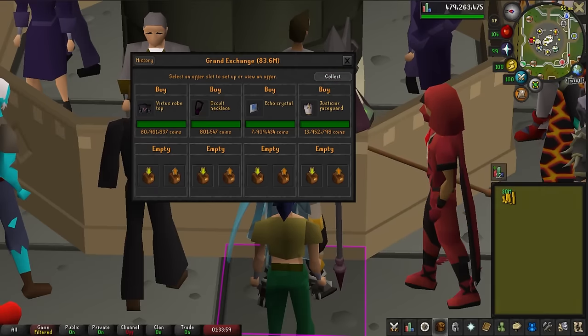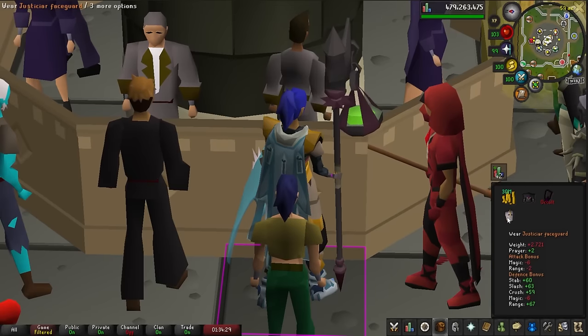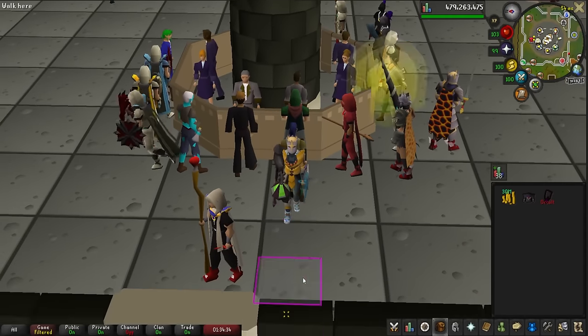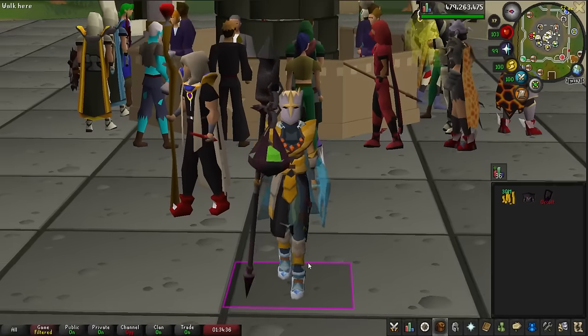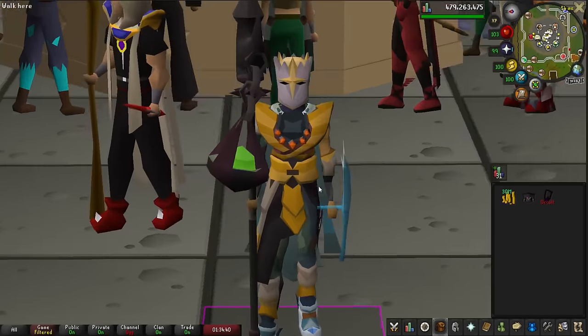And here we go, buying the Virtus Robe Top, the Occult Necklace, an Echo Crystal, and the Justiciar Face Guard. The only thing I am missing right now is the Virtus Robe Bottom, but I should get all that money from the clue caskets that I'm about to open. But oh my god, I'm looking like a Chad right now.